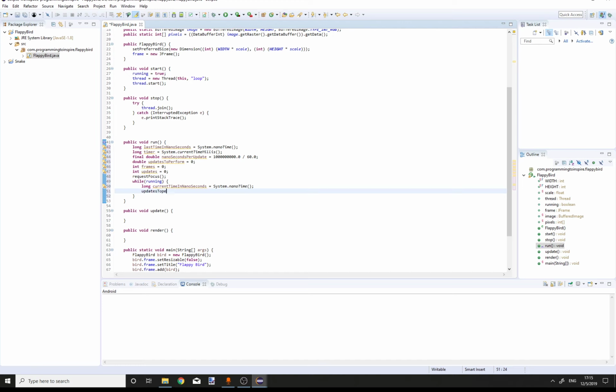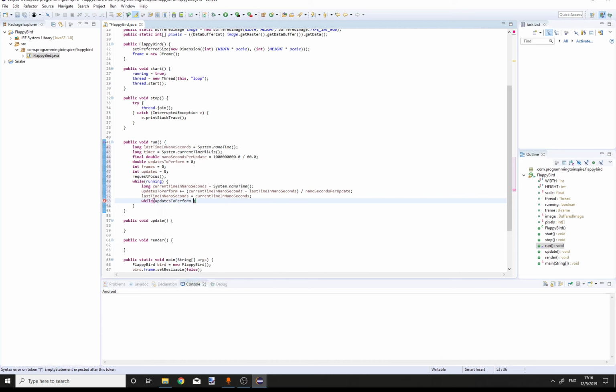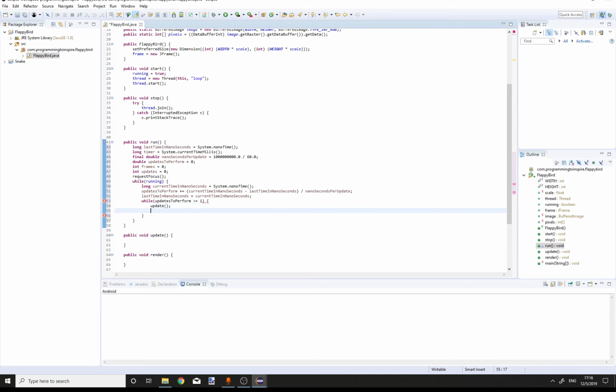UpdatesToPerform plus equals currentTimeInNanoseconds minus lastTimeInNanoseconds divided by nanosecondsPerUpdate. LastTimeInNanoseconds is equal to currentTimeInNanoseconds. While updatesToPerform is greater or equal to 1, we should update, and increment updates and decrement updatesToPerform.